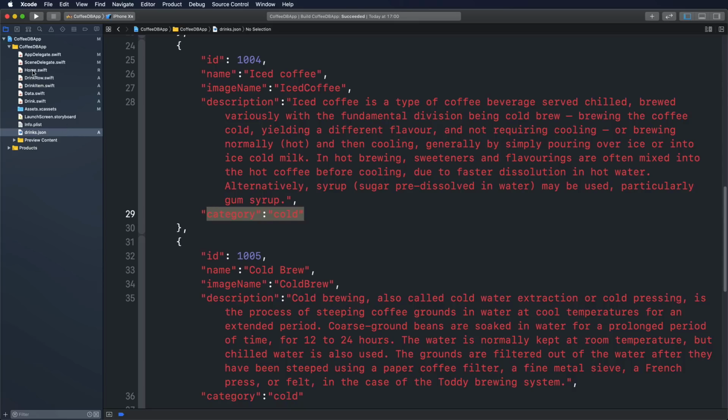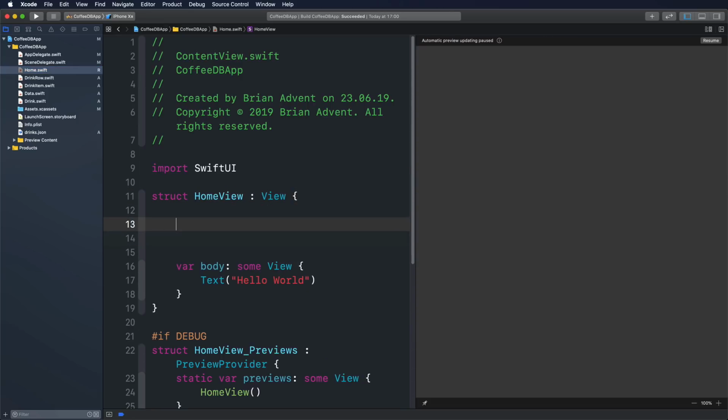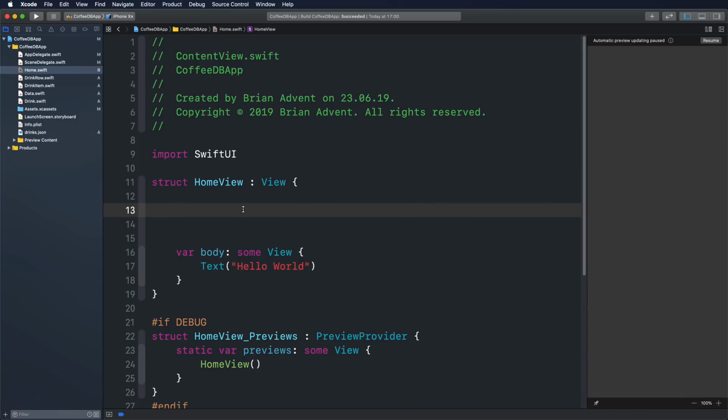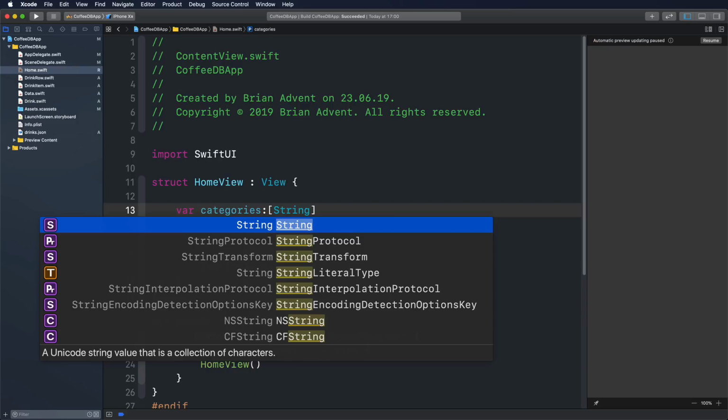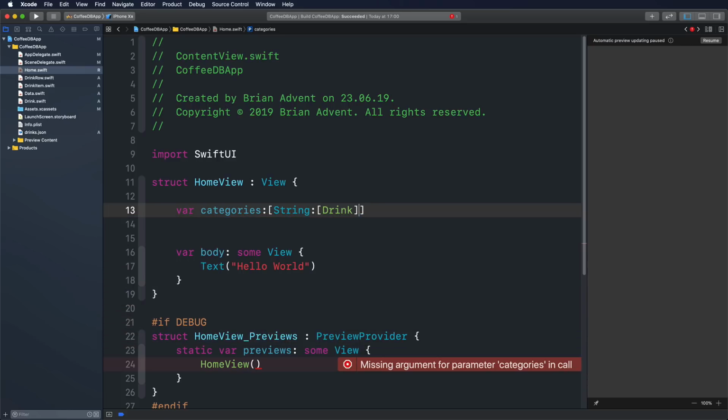There is quite a simple way to work with that very efficiently. So let's maybe create a categories property right here that is going to be a dictionary with strings as keys and an array of drinks as values.